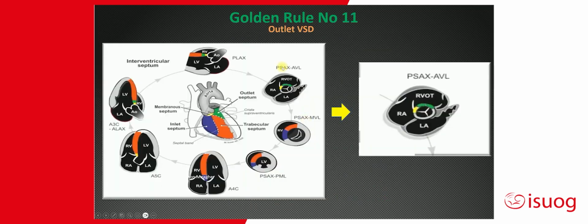Golden rule number 11. When looking for outflow tract VSDs, they are very challenging. What I suggest you do is get this view here, which is a short axis view showing the Mercedes-Benz sign, and recognize that you have the right ventricle, the tricuspid valve, and right atrium in view. This will allow you to pick up these difficult views of the right ventricular outlet VSDs. Let me show you what I mean.